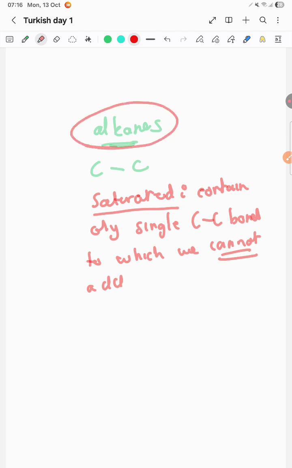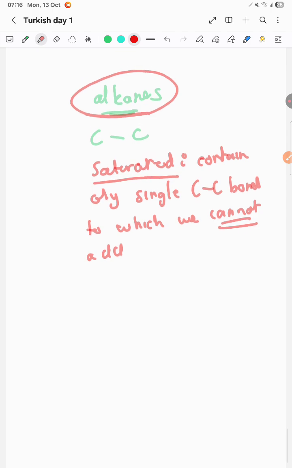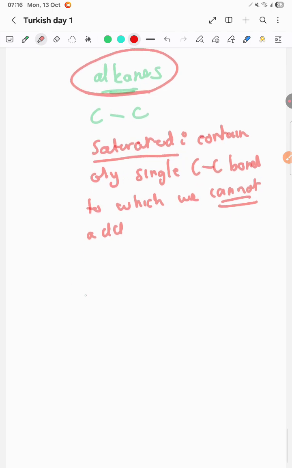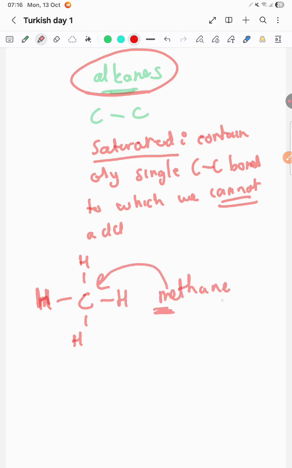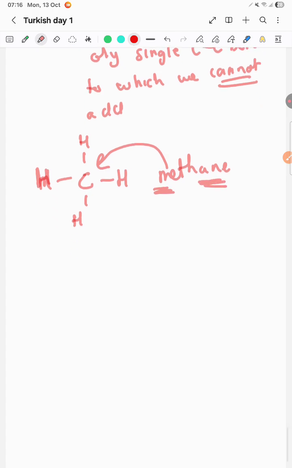This is your alkanes. All right, so let's begin. So the first alkane, since they all have single bonds, is called meth. Meth is one, isn't it? Meth is one. So this is methane. Meth tells me you have 1 carbon, and ane tells me you belong to the family of alkanes. The next one is eth.